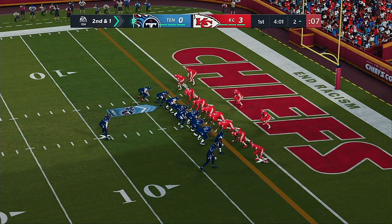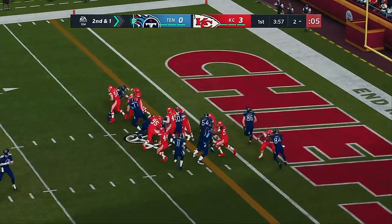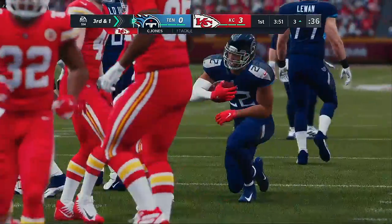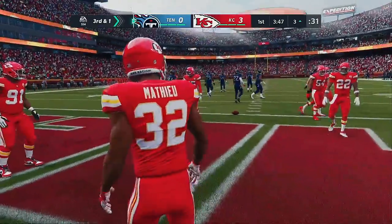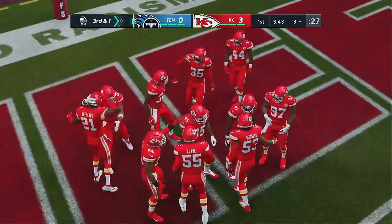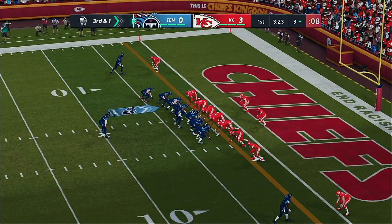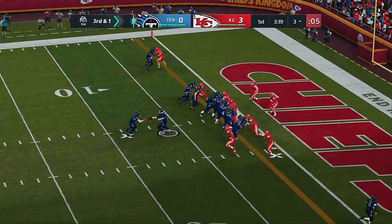Tough to do because what they normally will do is run routes that'll pull you out of that spot they want to get into. That's what we call not taking the cheese, right? Don't go for the mousetrap. But it's hard to do because when you see a guy cutting in that direction, you tend to go towards him. That's a really alert defense there because they saw the heavy look come in from the offense, countered it with extra linebackers who brought a little bit of speed and heft and able to really make a big-time play for their defense.